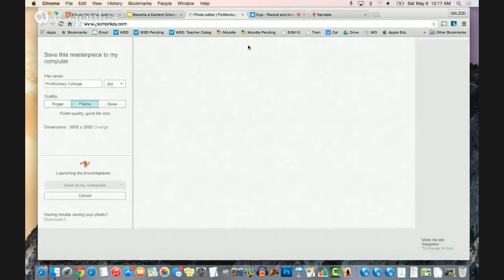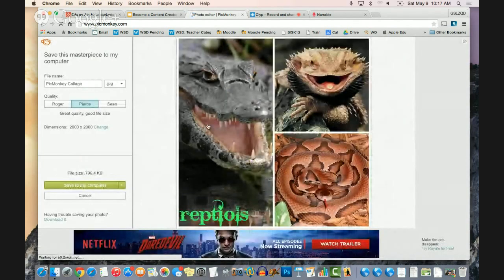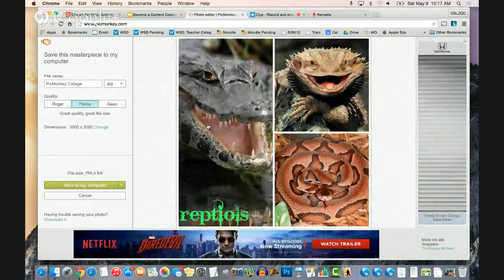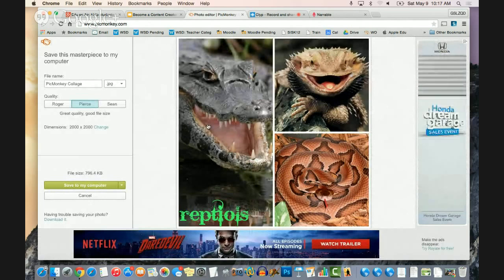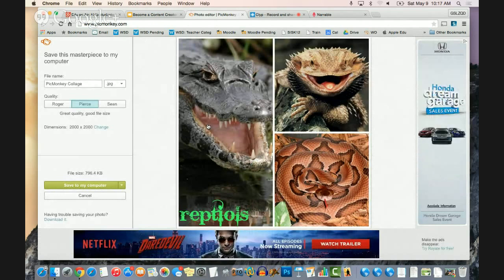Hit save. And then that's it, isn't it? All right. And now you just got to be your own creator of your reptile poster. And then we can send this to mom and dad or Mimi and Pawpaw or all of our aunts and uncles. We can have the world see that picture, can't we? All right. Way to go, buddy.